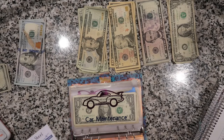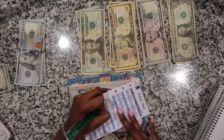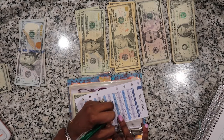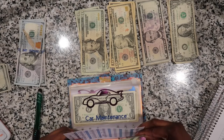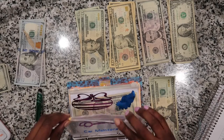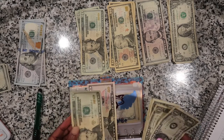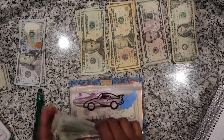So car maintenance is going to get $20, and that's just going to be one $20 bill. And so we got $326 deposit. I know I put $125, but my husband was telling me we're gonna need tires and stuff like that. So I have to start putting more towards this, and that's why I'm not even worrying about that $120. I probably need to save about $1,000, maybe even more than that. So let's see here. So we have 150, 70, 90, 1, 2, 3, 4, 5. $195.